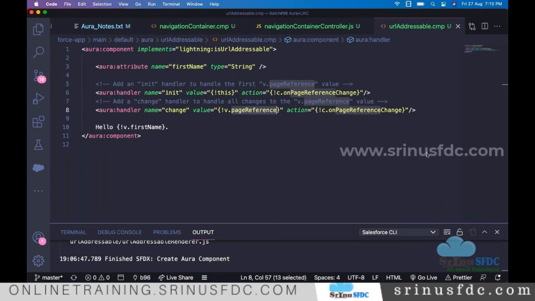Let's say if I refer to first name only, when there is a change in the first name, it will fire and handle it. If I mention last name, when there is a change in the last name, only at that time this will be handled and it will call this function. It's like that, basically for any attribute.